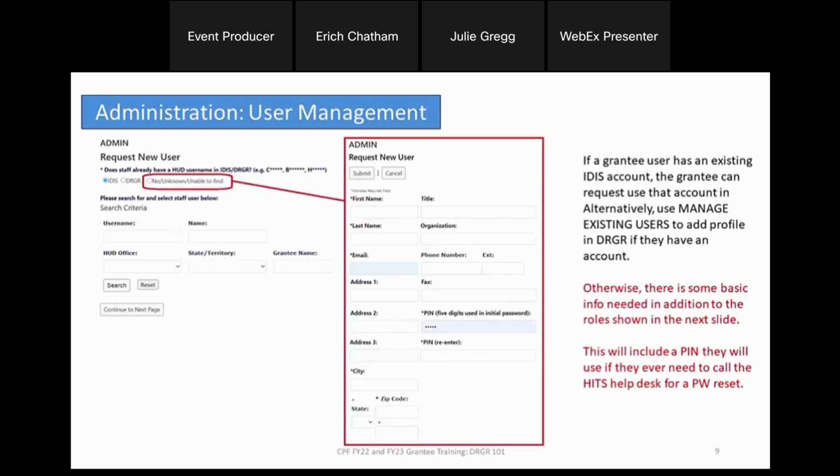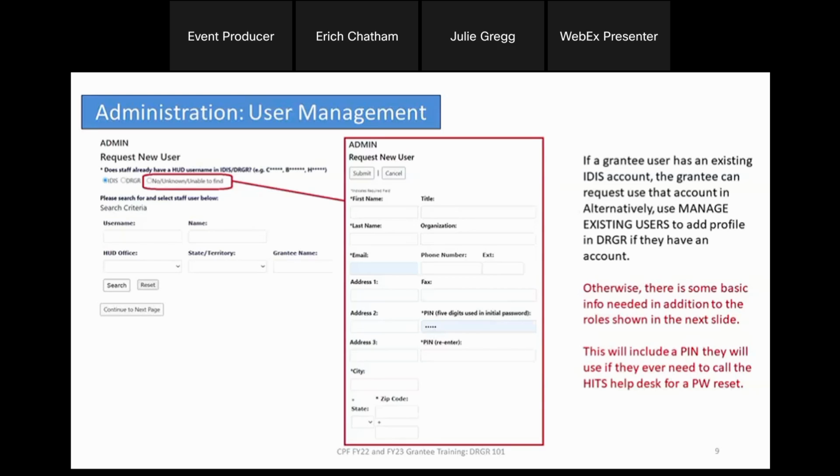So to begin with, in that user module, you will need to request new users. Initially, you will have assigned one user that will be identified as your local administrator. That individual should receive login credentials directly from HUD upon approval of your grant agreement and the initial SF-424.